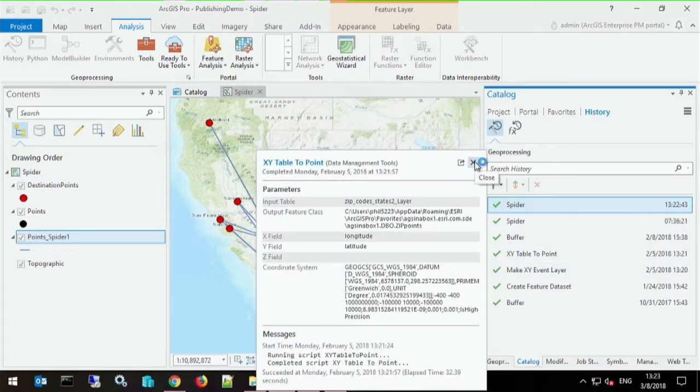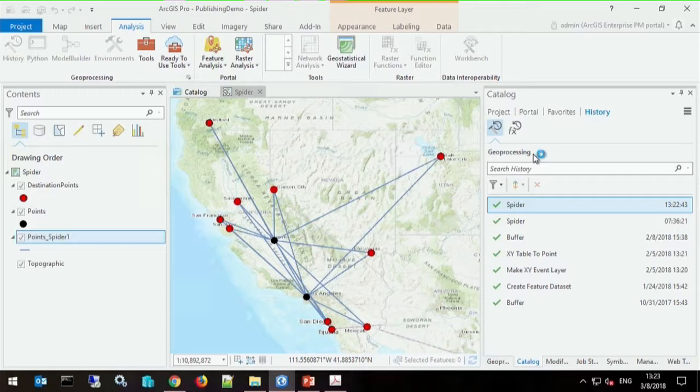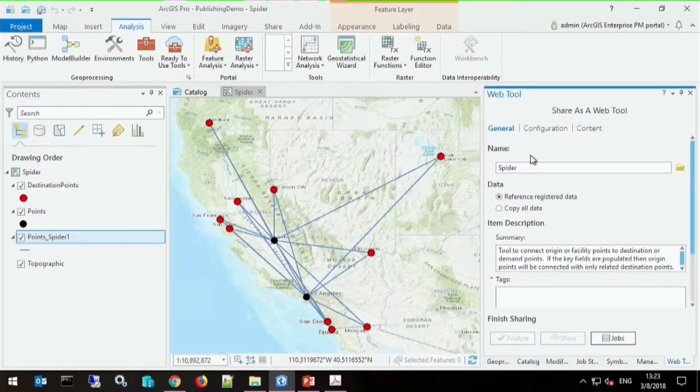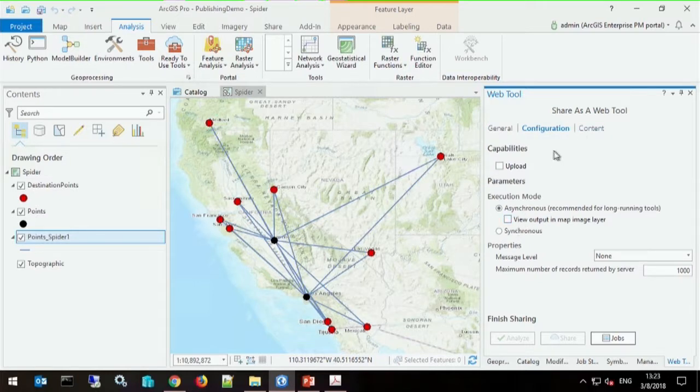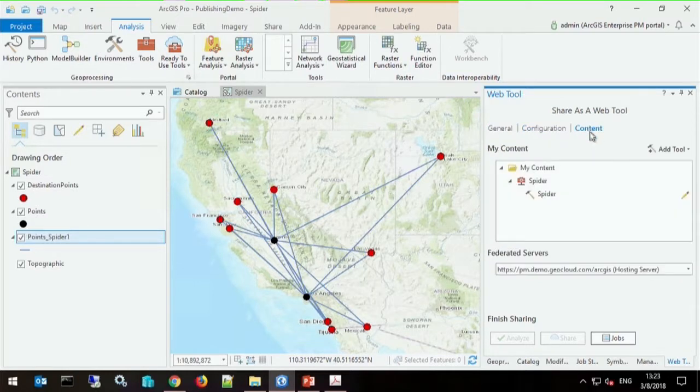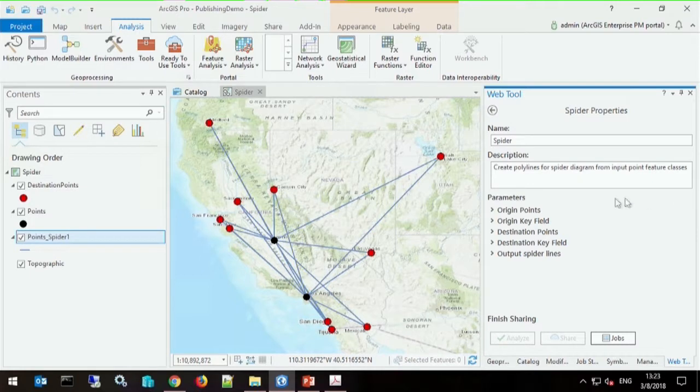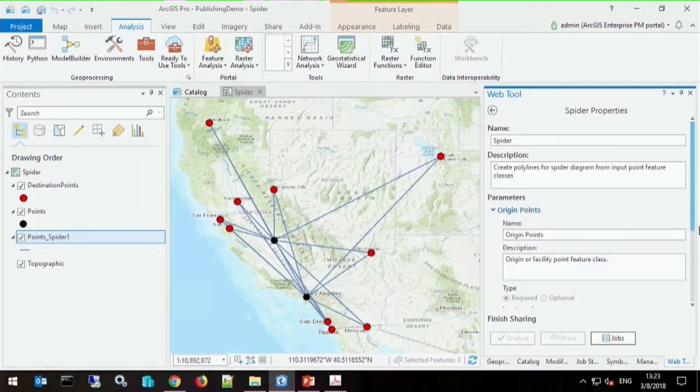Whoop. And you can see I did test it out this morning. So if my demo fails, I'll claim that it worked at 7:30. What I can do in here is do all of my setup of the tool configuration. So I can give it a name, I can go in and turn things on and off, asynchronous, synchronous, and then most importantly, what I can go in here and say, of all these different parameters, which ones do I want my user to provide? Do I want to hard code some of them? Do I want some of them to be user input and so forth?